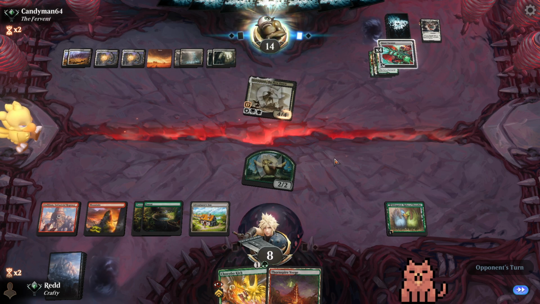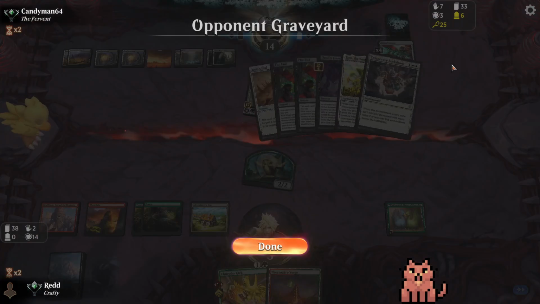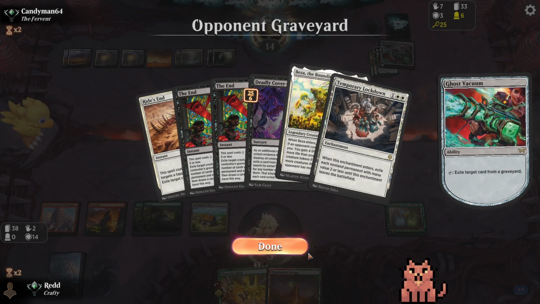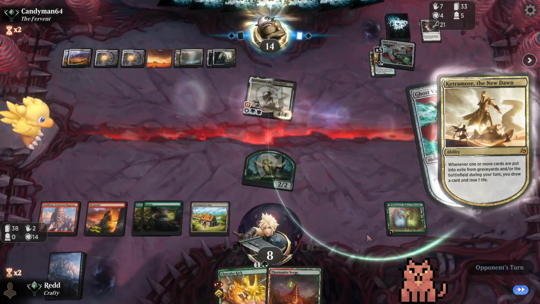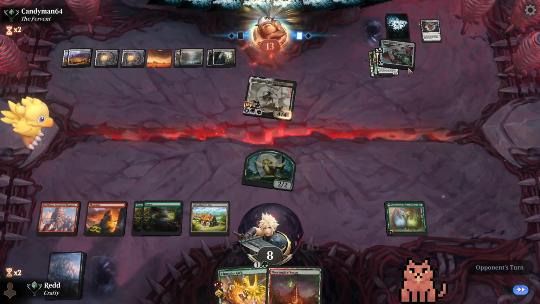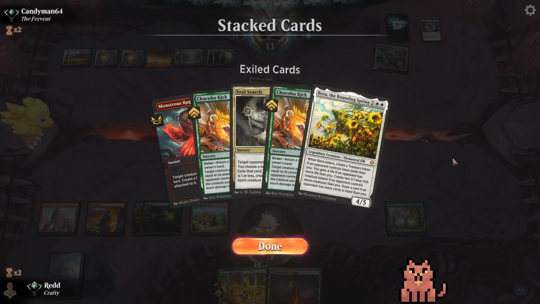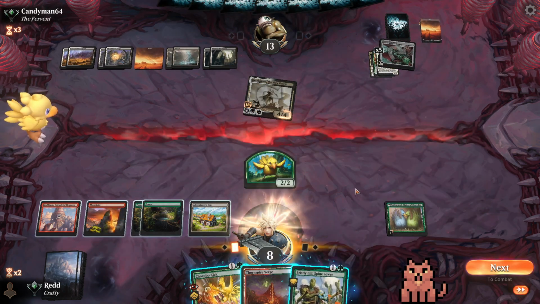They do go back up to 14. I'll tell you what, we still have been able to push a lot of extra damage through with all this extra life gain and everything. Are they going to activate the Ghost Vacuum ability maybe? See what's under here. No, because they would just get a 1-1 Beza.